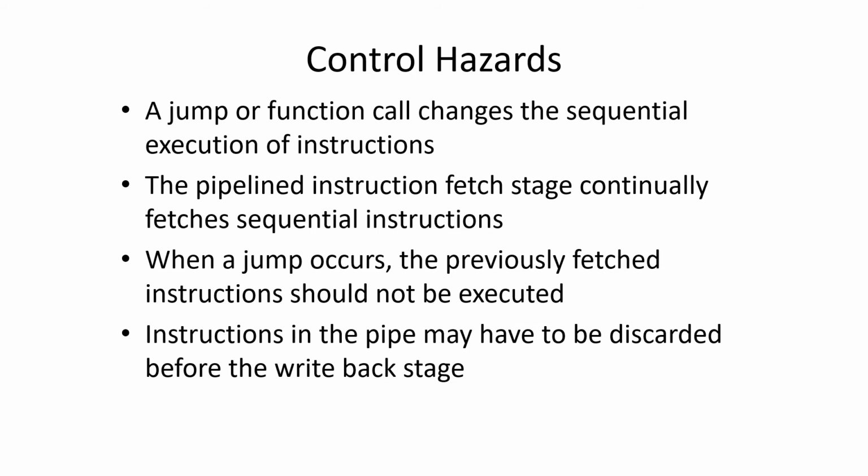Control hazards are caused by jump instructions. As the machine is pipelining, it continually fetches more instructions. So by the time it figures out that one of the instructions is a jump, it's already fetched some of the following instructions and started to process them. But because the jump instruction changes the flow, the following instructions will not be executed, so they have to be discarded. This wastes some of the processing time.